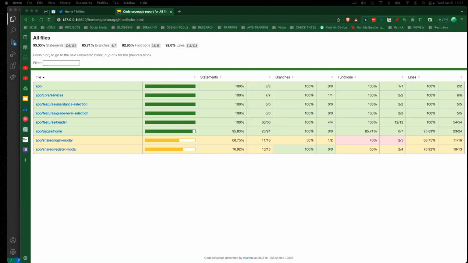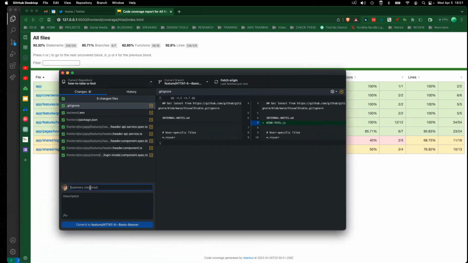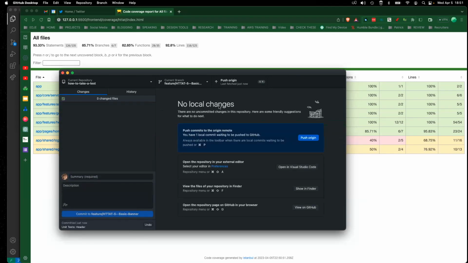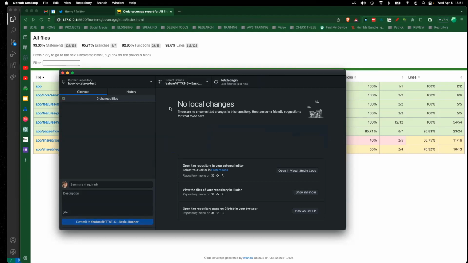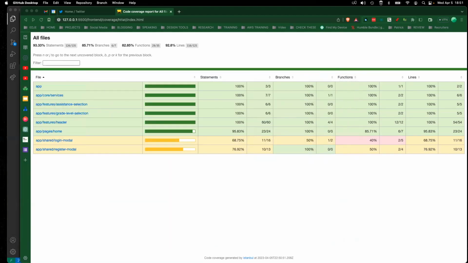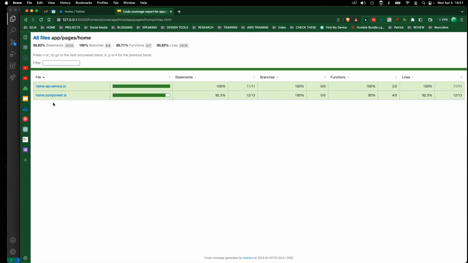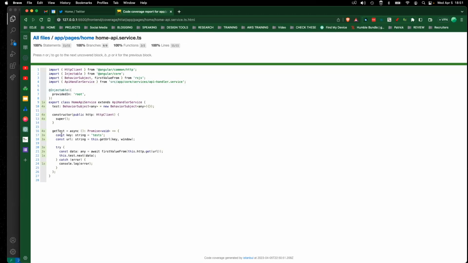All right, so let's go back to here. Okay, unit tests. And here we've got primarily the header unit test for the header. Let's merge that up along with our branch. And just a little more to write. Now we got 9 minutes left, and I'm not going to beat you up with that. Okay, you've seen me write enough tests. Let's take a quick peek at home and login modal and talk about anything weird that might come up. If we have weird, we can come back on the next session. Okay. Service is covered. Okay, good.